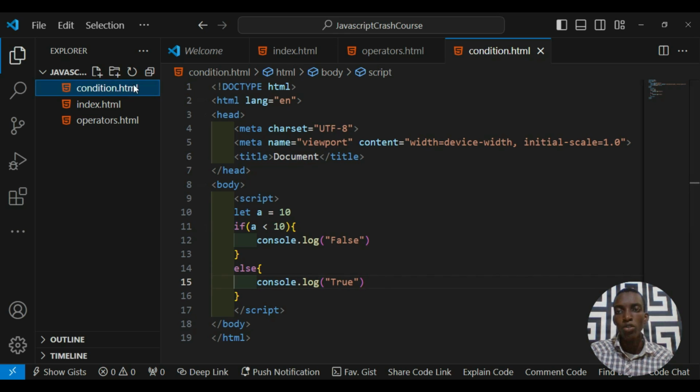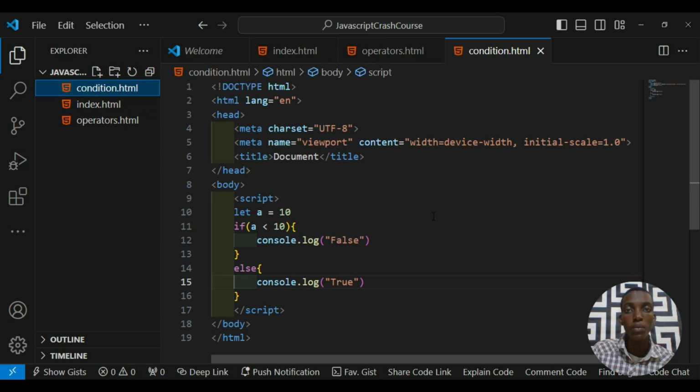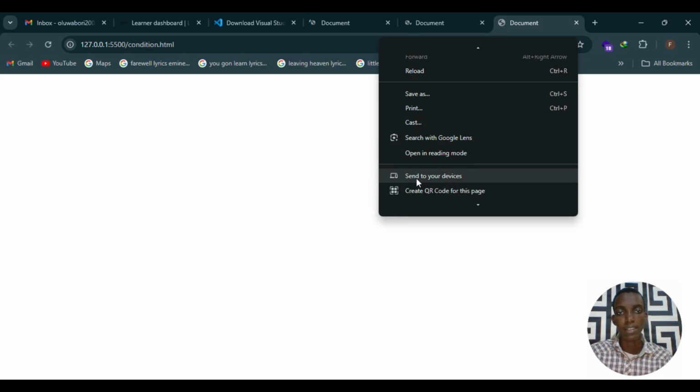Now if we run this code and see the output, it's running. Remember, right click and say inspect, or you could just press Ctrl+Shift+I. Automatically it's showing you the console part.